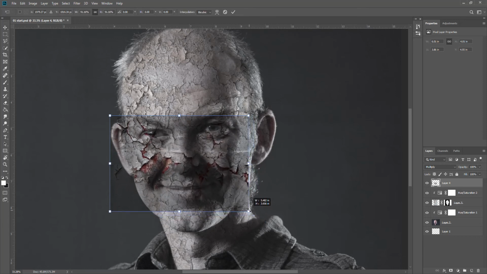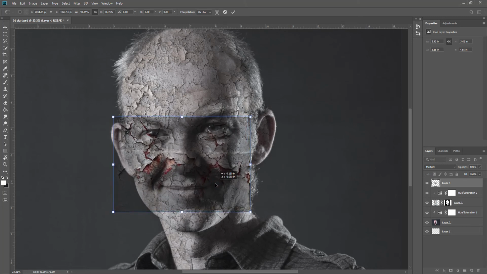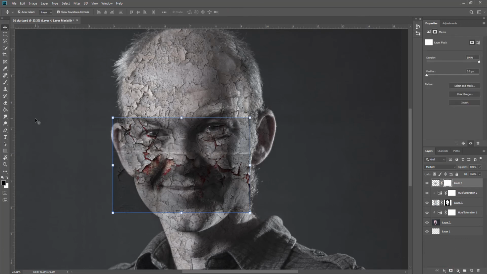Just want to move it a little bit now, so I can see it better. And I'll do that. And again, put a layer mask on it. Grab your black brush, opacity 100%, and we'll just want to take away the edges so we don't see any lines. Actually, it doesn't want to be anywhere near his eyes either. So I'll just tone it down from there, and the bits we don't want.